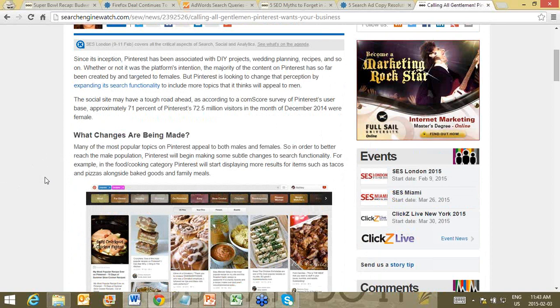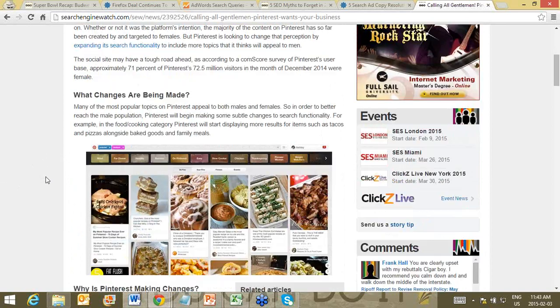I mean, just posting some of their pictures on Pinterest can definitely begin to populate their Pinterest account. And obviously you have to optimize it properly, but as more and more of their search functionality gets improved and usability shifts to more of a male target audience, they'll be very well positioned. So again, keep this in your things to do in 2015 with Pinterest.